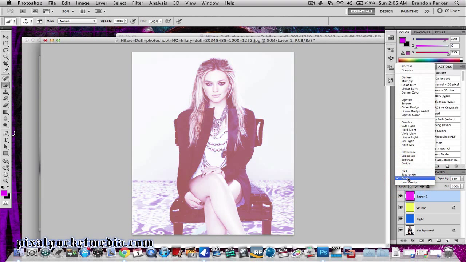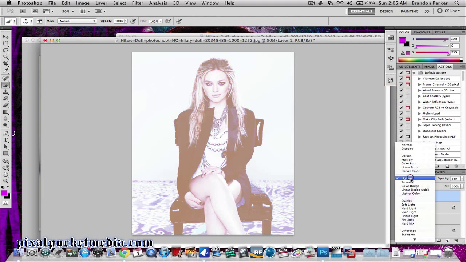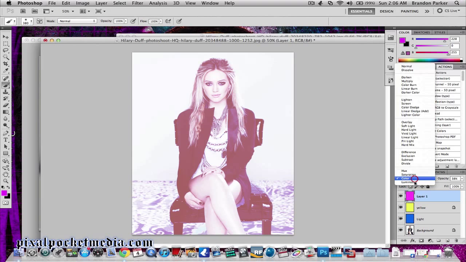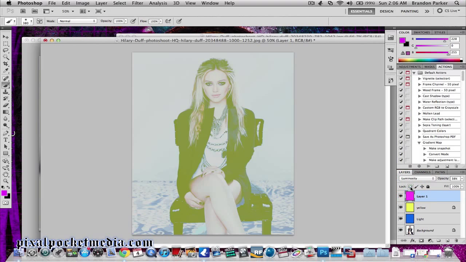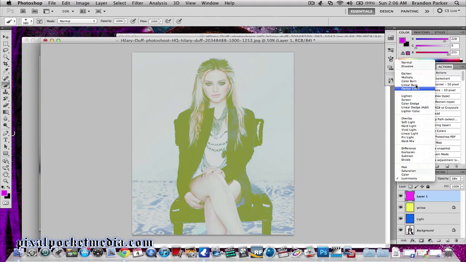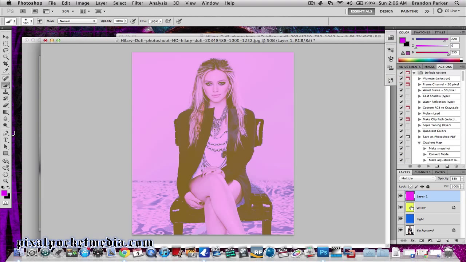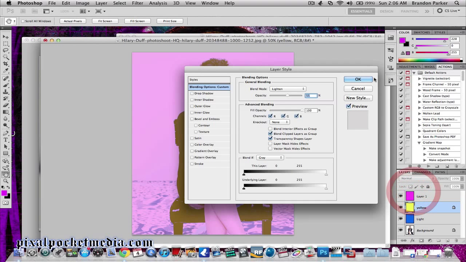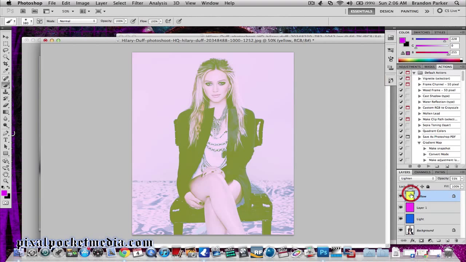The color, it's pointless to have color because it's already purple, so it's going to show purple. Kind of like screen and lighten. It's going to be kind of similar to that since it's a solid color. You can see that a little bit. Luminosity, however you pronounce that, doesn't really do much either. So let's just leave it on multiply, I guess. And then change this, bring it up, play around with the order of these.